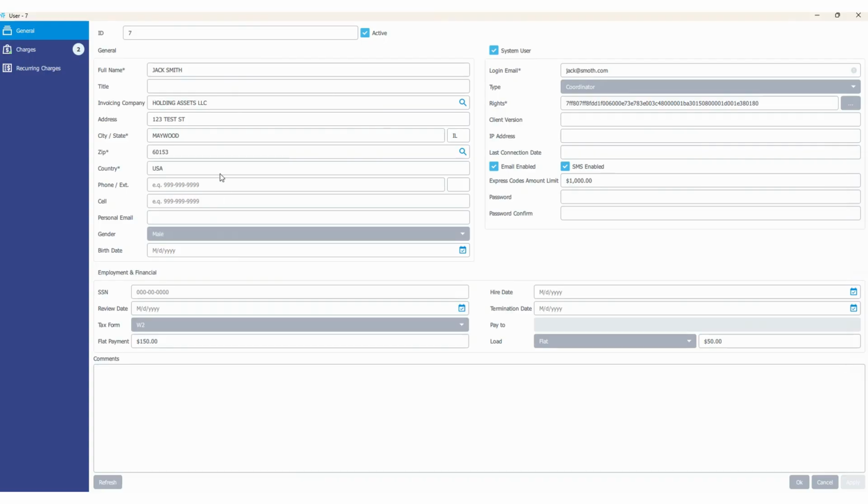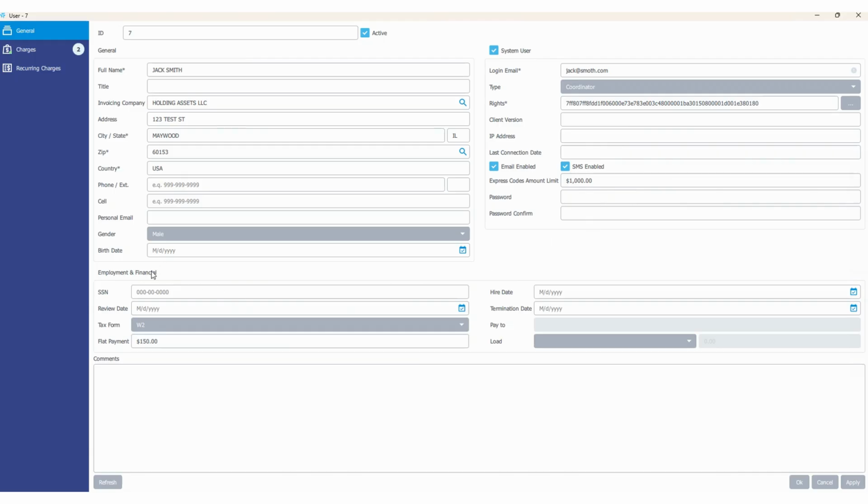staff member. Under general, you're going to get invoicing and company association that they're working for, along with their address, phone, additional birthday info, and a separate section that will distinguish between their system user aspects. So this is going to be the same from the previous user profile with their rights, permissions, login, and password.